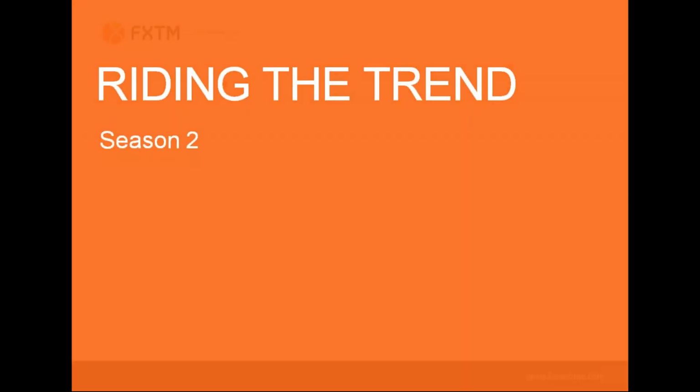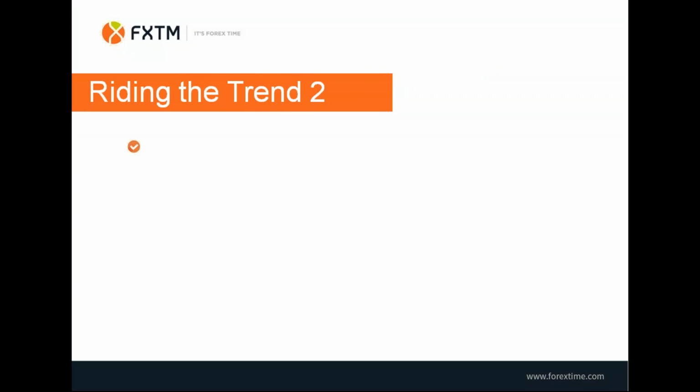Okay, let's dive into it. So, Riding the Trend season 2, quickly. In Riding the Trend season 2, we'll be having multiple entry points within a certain trend. So when we have an uptrend, we're not just getting in at the beginning of the trend. We're looking at how to explore other opportunities in a particular trend. If you have an uptrend, for example, you have the first entry at the beginning of the trend, and then as the trend progresses, you're asking yourself, which other points can I get into the trend?